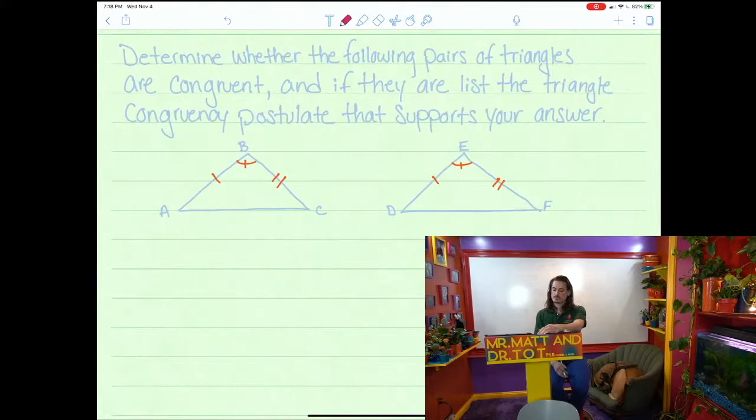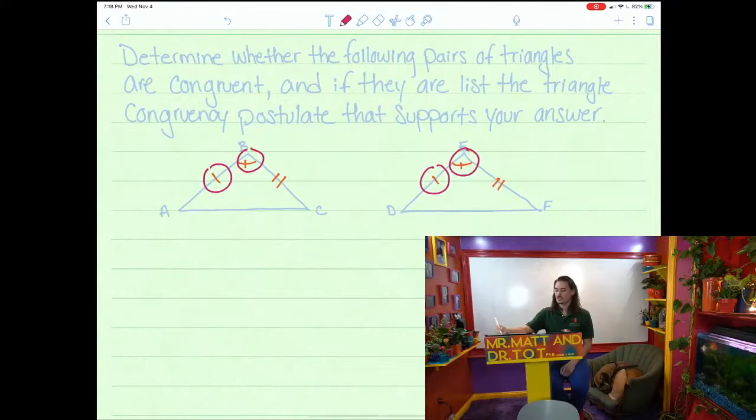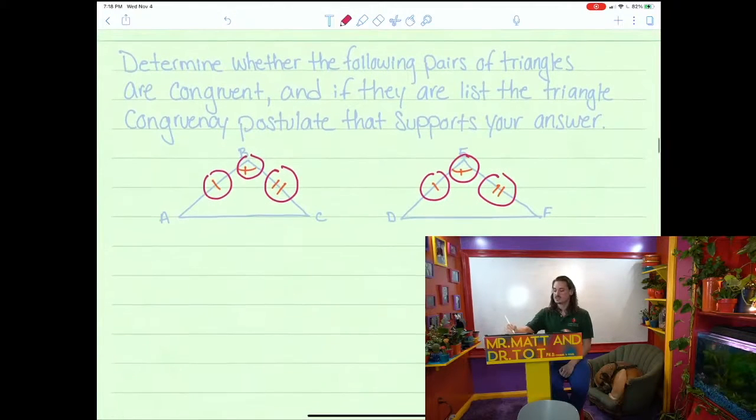Okay, so with this problem, we can see that we have congruent sides denoted by the single dash mark through the side. So the single marks match up, the single mark on the angles match up, and the double mark on the last sides match up, or correspond to one another, saying that these corresponding side lengths and included angle are congruent. So this does in fact prove congruency due to the side angle side postulate.